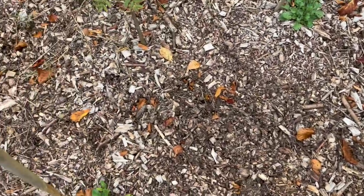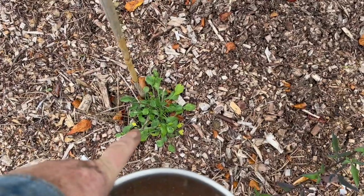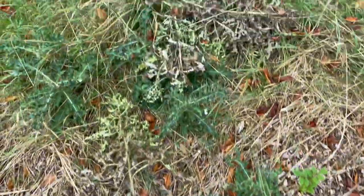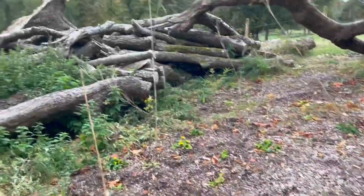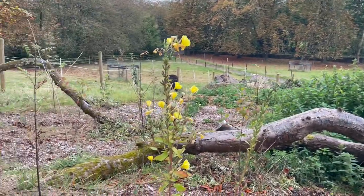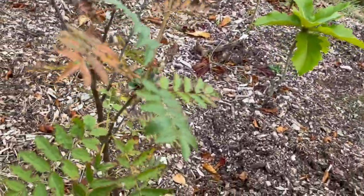You can see I had to put bamboo stakes wherever I planted the oxeye daisies so I wouldn't step on them by mistake. And we've been digging out the thistles because I don't want it to be a monoculture for pollinators. So look at that. The rowans are everywhere.